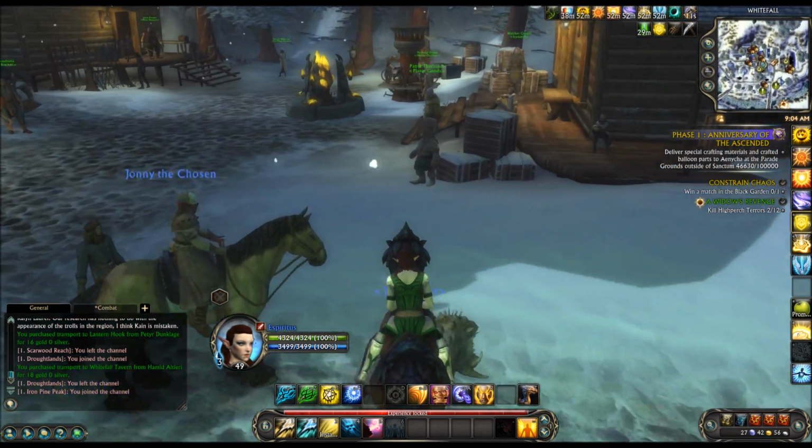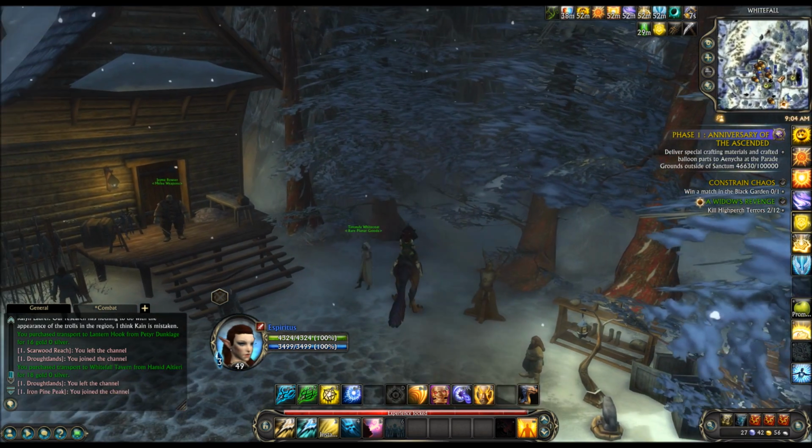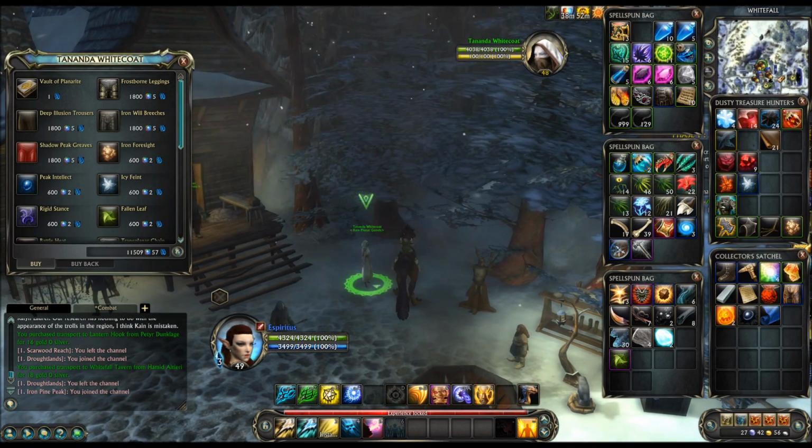Now we're looking at gear for the 40 to 49 brackets. Whether you're Guardian or Defiant, this is the rare planar goods vendor that you're going to want to stop off and see first.